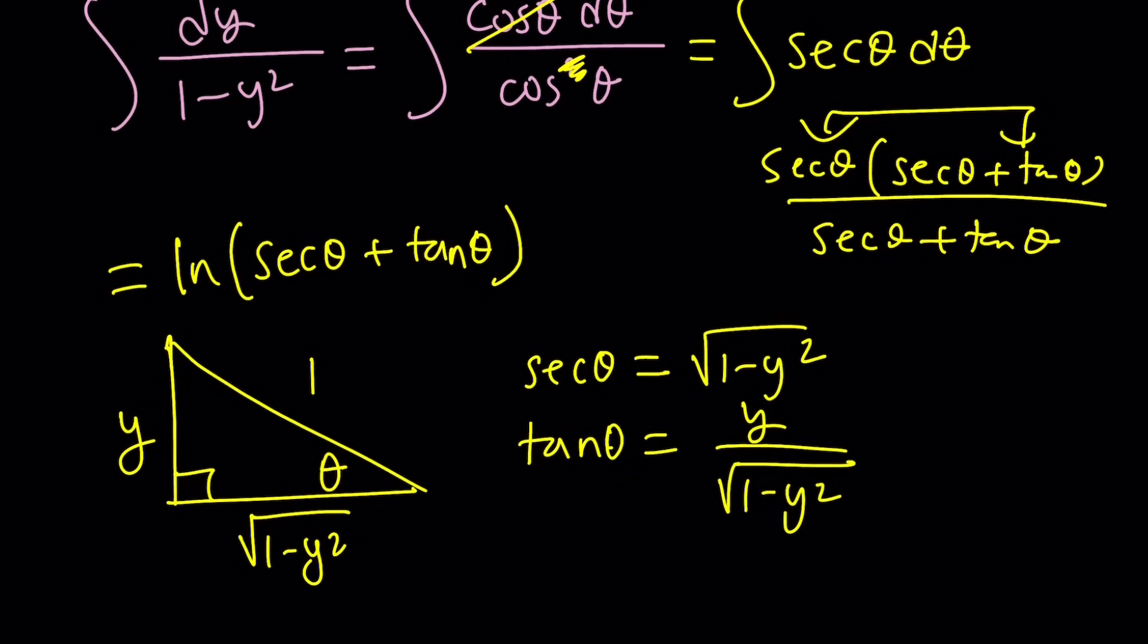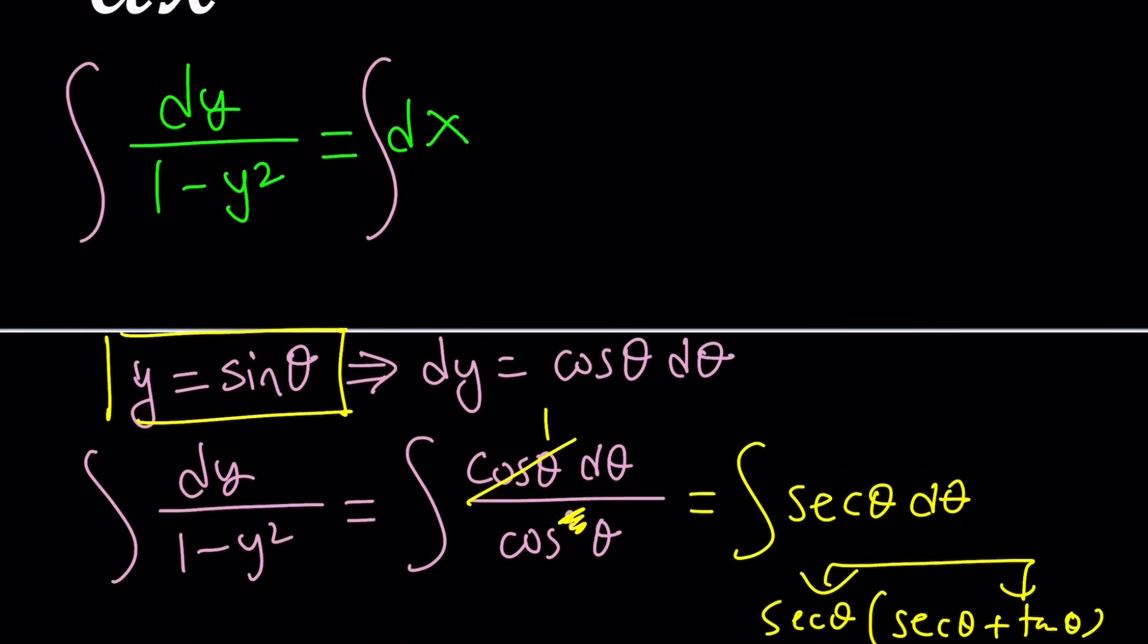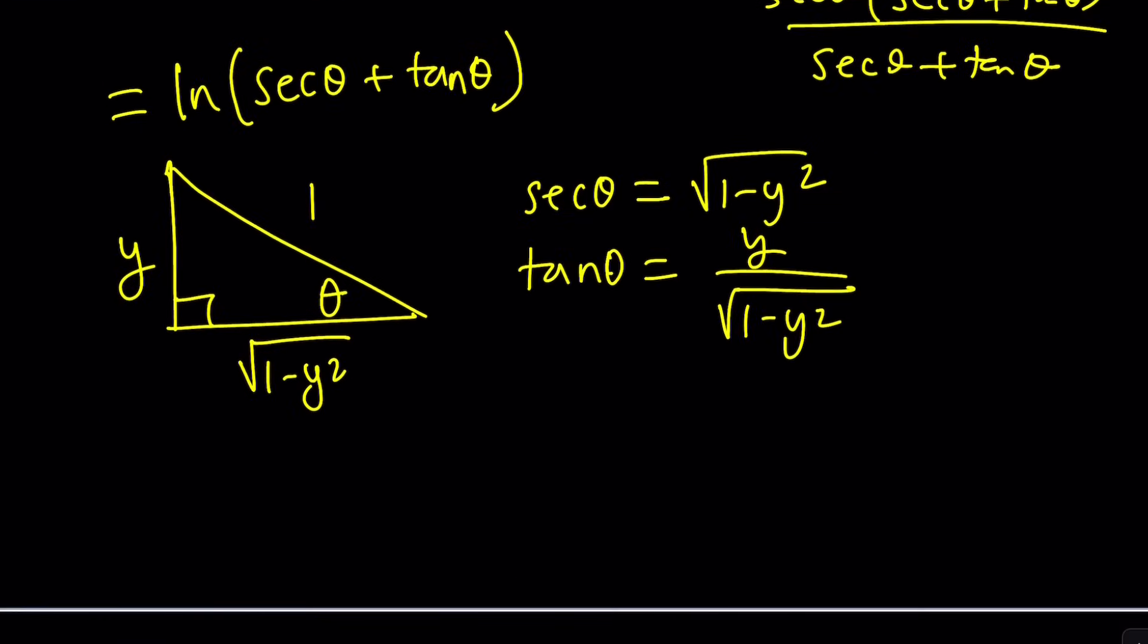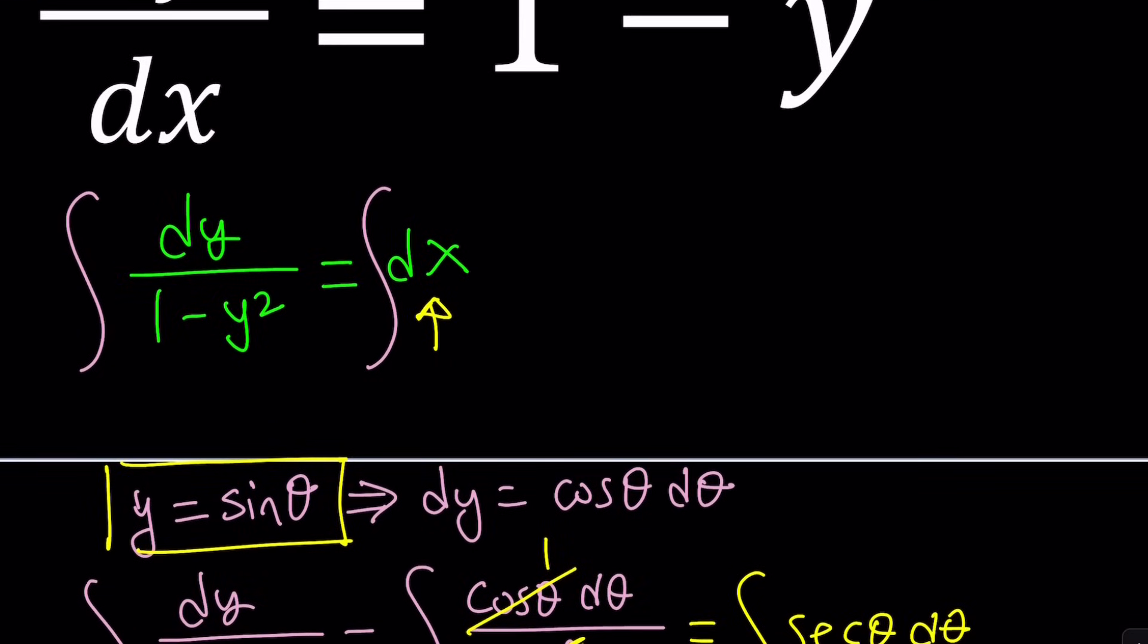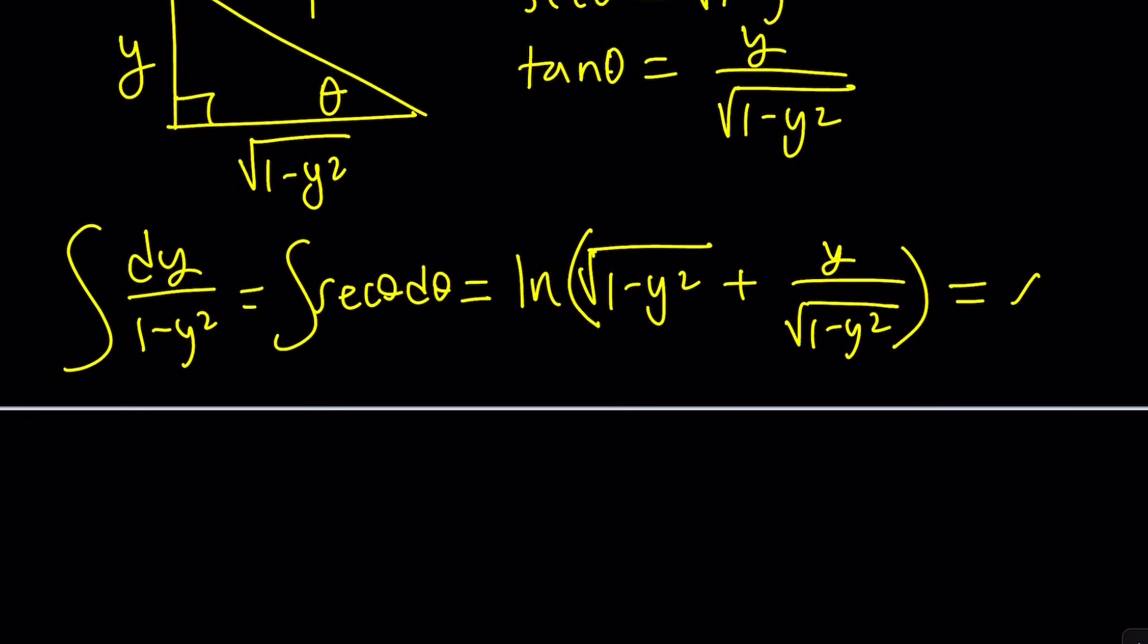Awesome. We're going to make the replacements, and then that'll give us the integral on the left, and then we're going to integrate on the right, and then add our constant. So the integral of dy over 1 minus y squared, which is the integral of secant theta d theta, which is equal to this, which is equal to ln 1 over square root of 1 minus y squared, plus y over square root of 1 minus y squared. Of course, the whole thing. Normally, we're supposed to use absolute value. In this case, I just avoided it, but you can add it if you want. So that's the integral that we have on the left-hand side. What about the right-hand side? Well, it's fairly easy to do, because it's just equal to x. So this is equal to x plus a constant.